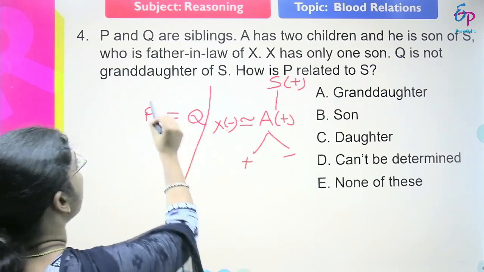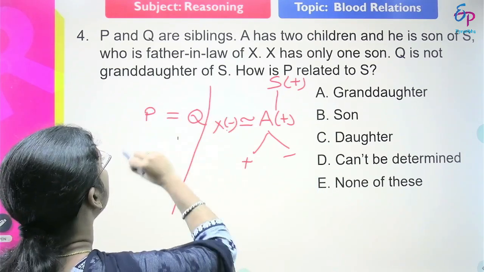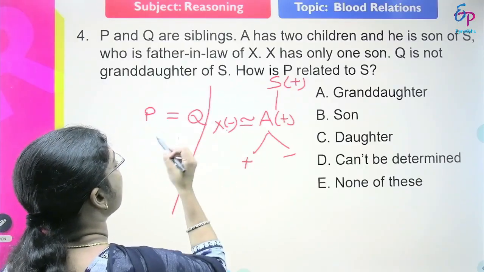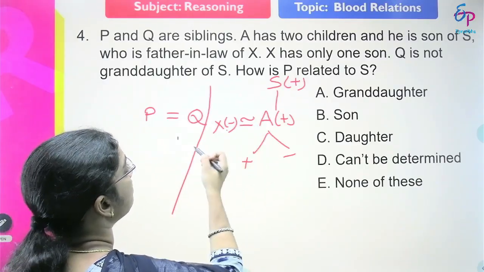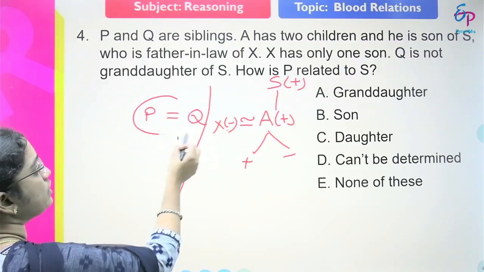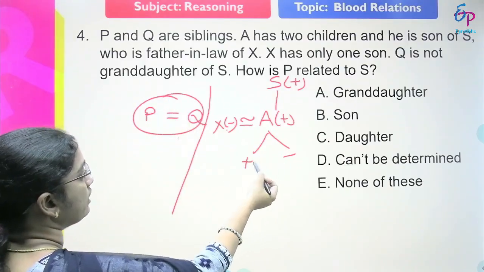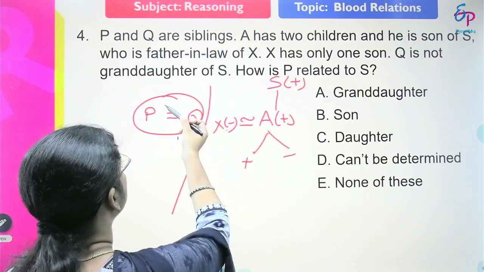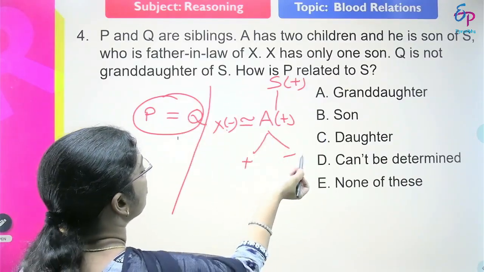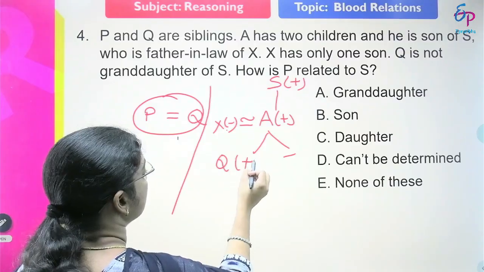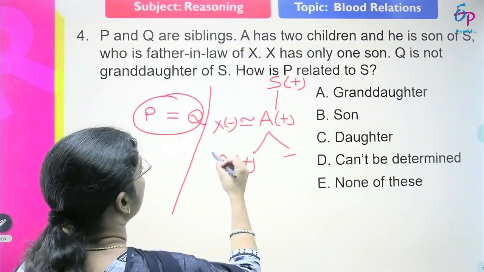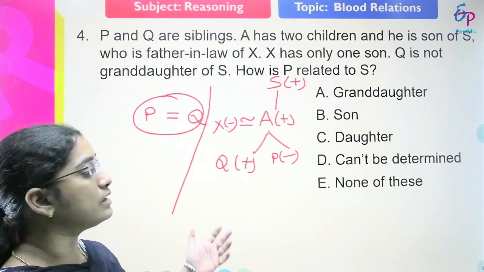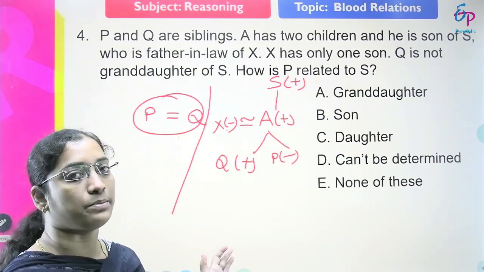Then Q is not granddaughter of S. Okay, person Q is not granddaughter. Not granddaughter of S means, just observe here, so here we are having 2 siblings. Here we are having chance to take 2 persons in siblings place. So then we are having one more information, that is Q is not granddaughter of S. Q is not granddaughter means maybe Q is a grandson of S. Okay, then I want to take P as a granddaughter of S. Okay, this is our diagram. In this way we need to satisfy complete information, friends.